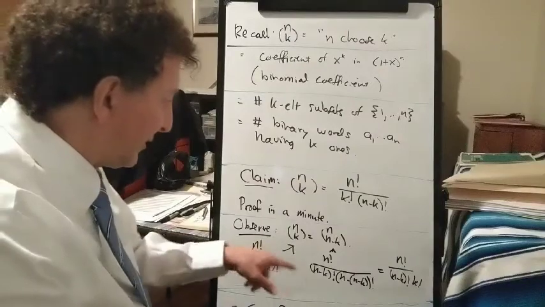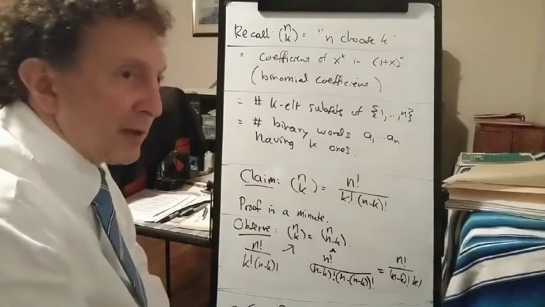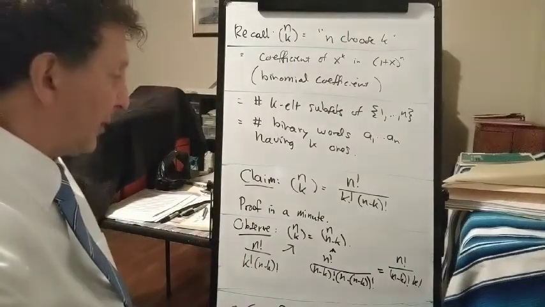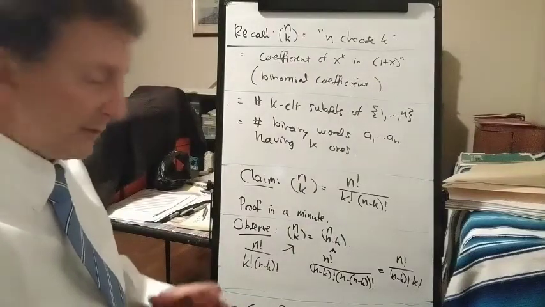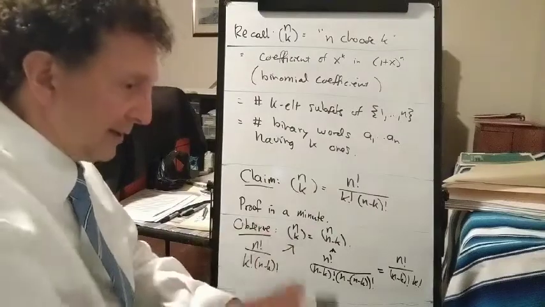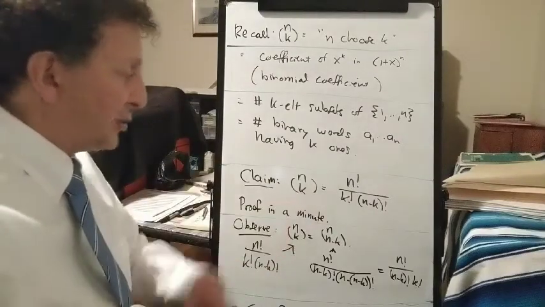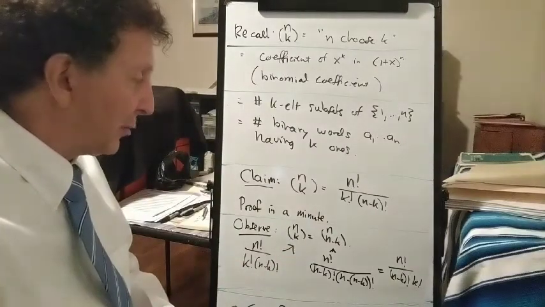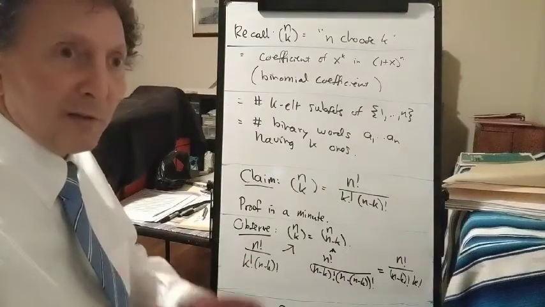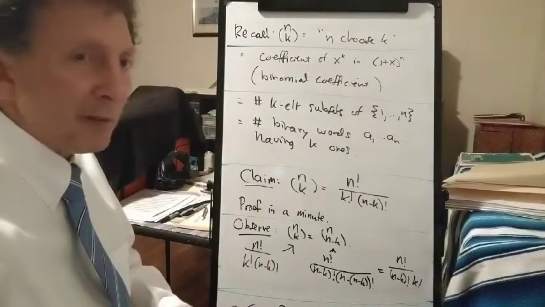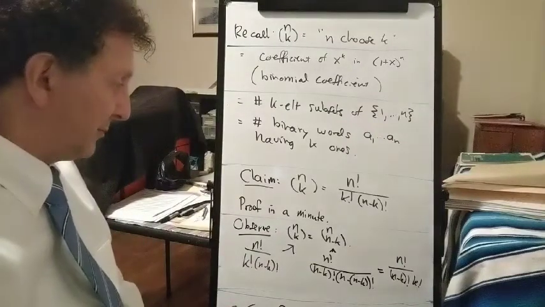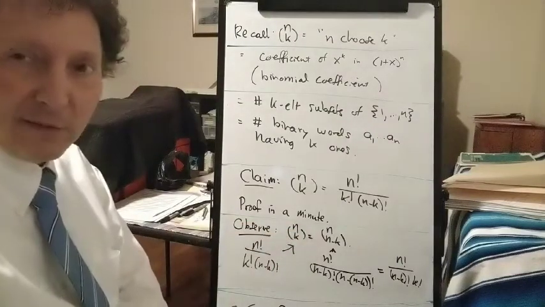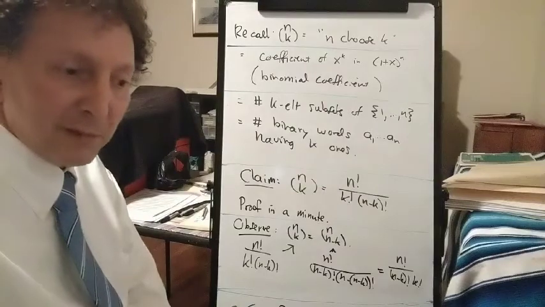Another way to see this is that n choose k we could think of as the number of ways to take k objects out of a box that has n objects in it. So we've got n objects, take k out. N choose n minus k could be the number of ways to start with a box of n objects and choose n minus k to stay in the box and take the other k out. So in that sense, obviously they're going to be the same thing.